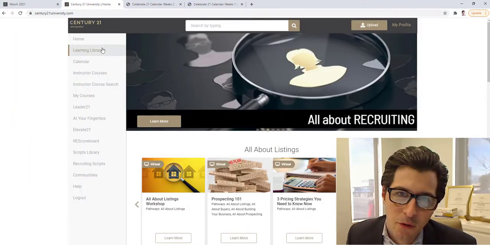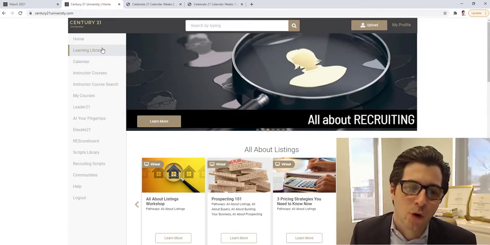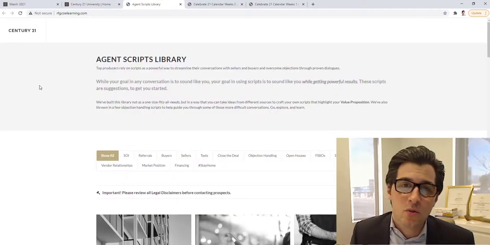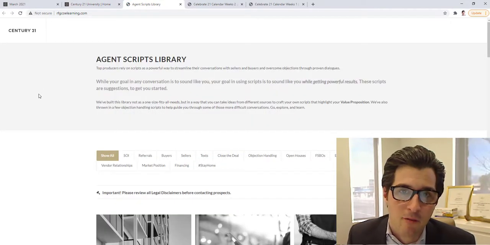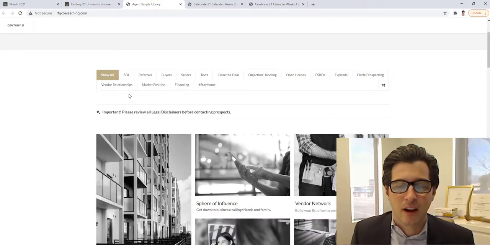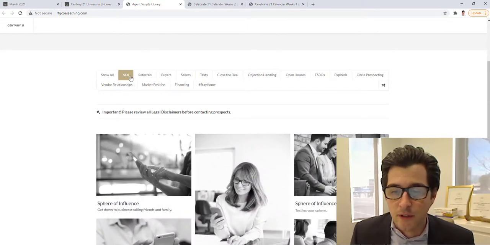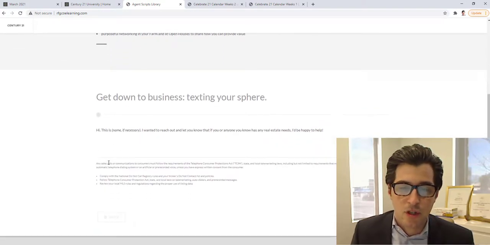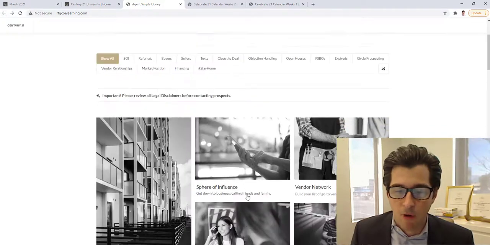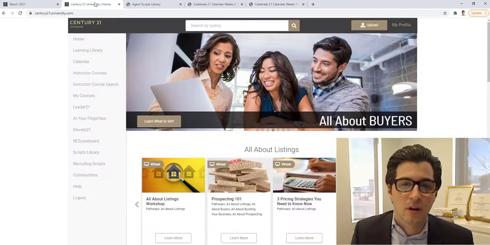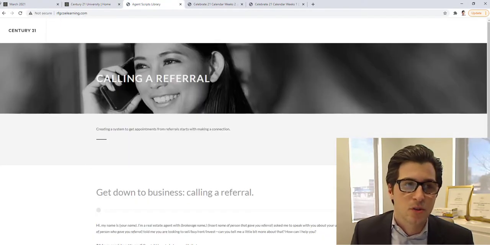There's so much on this university platform for you to look at. I will encourage you to take a look at it. One other thing I really like, especially for new agents, or agents who are venturing into a new marketing platform they're not quite comfortable with, is a great resource of scripts for an agent to review before they, for example, as a new agent, reach out to your sphere of influence. This is a great platform whether you're looking to do text messages, or you're looking to actually make a phone call, or call a referral. There are great resources of scripts here for our agents to reference.